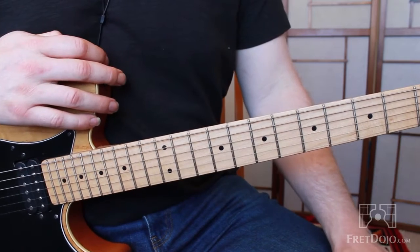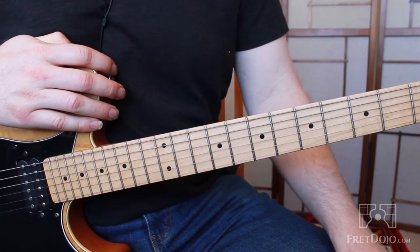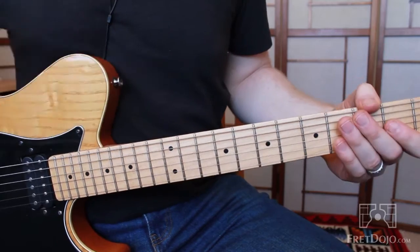So now that we've had a look at combining those two, let's try to combine all three and see what that sounds like.